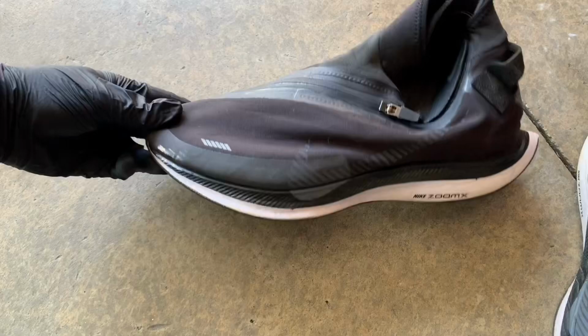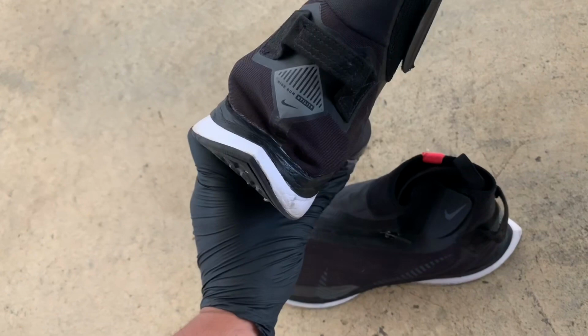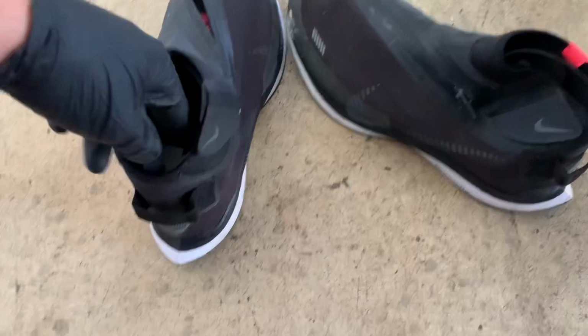All right, so not too much damage. I mean, I didn't expect anything crazy. So this is how the shoe looks. You wouldn't even know if it was run over. Oh yeah, you would actually. Oh damn. Okay guys, so I did screw up the shoes. Pardon that interrupting right now.